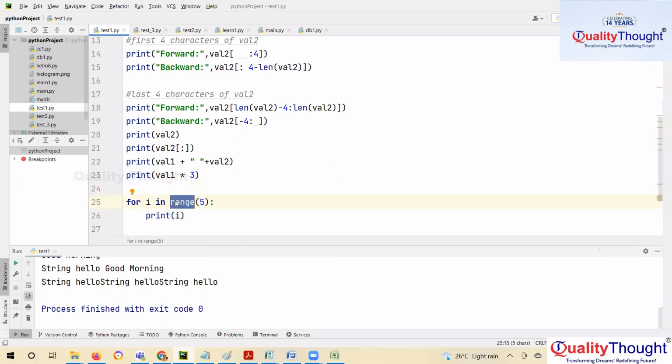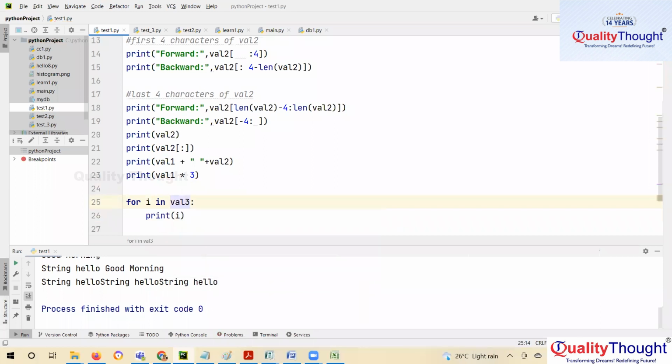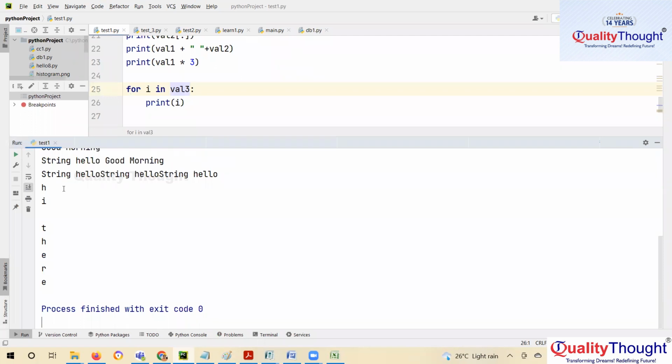So you need something that generates values. Instead of range, I can use val3 also. In this case, I will take the values from val3, which is hi space there.